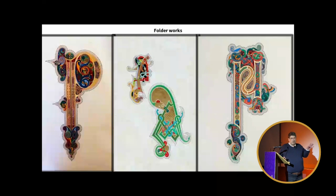Anyhow, I was somebody who wasn't interested in Celtic art, or at least I had certainly known about Celtic art. My father had brought me out on outings. I had seen the Truro stone, but I never took an interest in it. When I saw just the luminosity of these pieces, the first few that I pulled out of the file, I suddenly fell in love. And it is a love story, this whole thing. It's a love story of discovering Celtic art, but it's also a love story of discovering research.